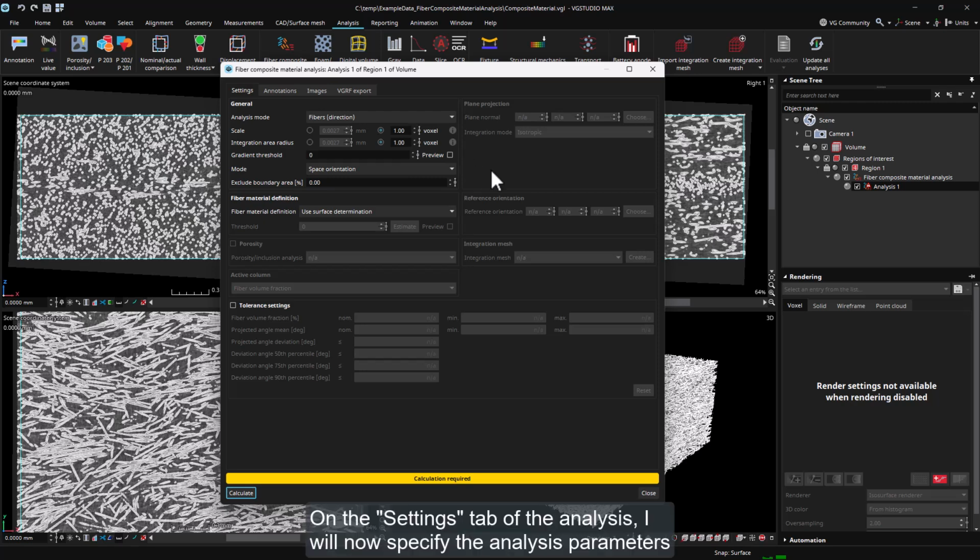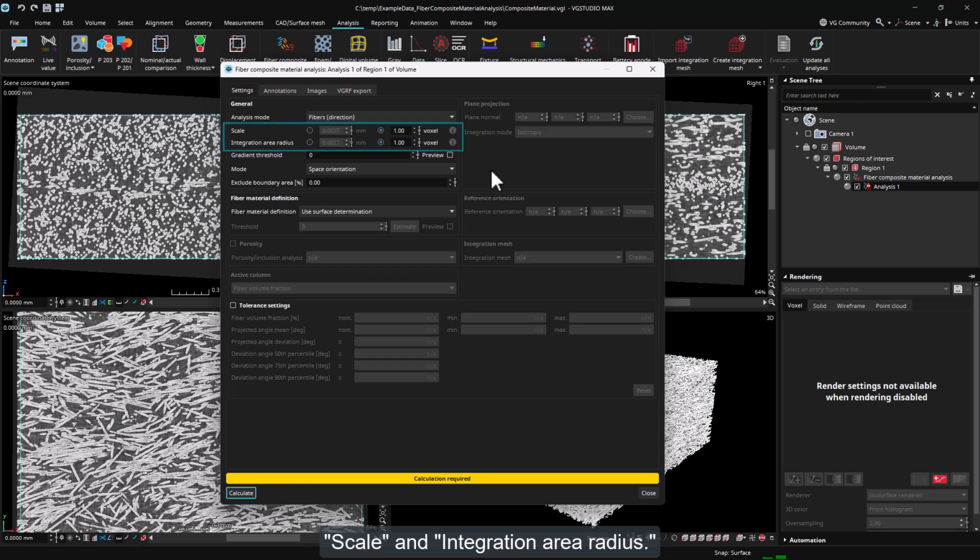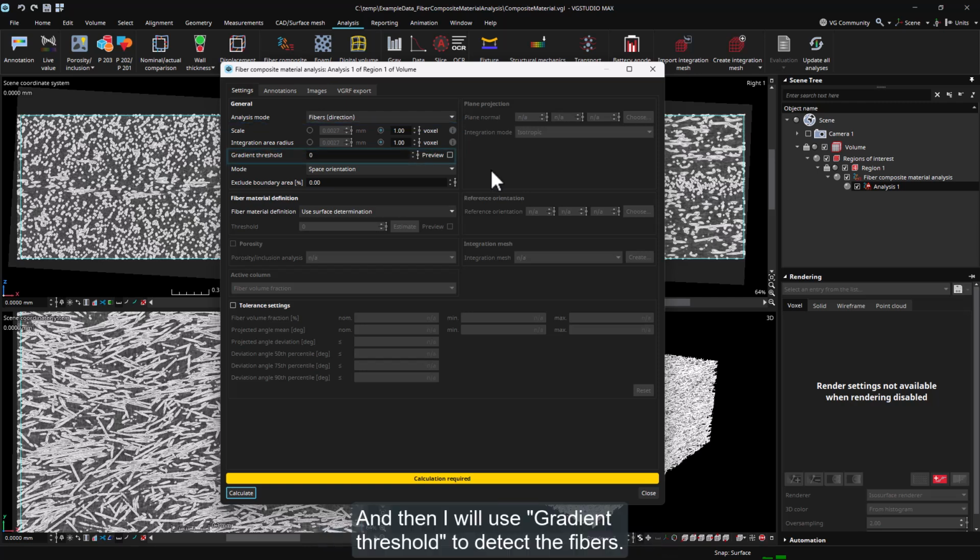On the Settings tab of the analysis, I will now specify the analysis parameters Scale and Integration Area Radius. And then I will use Gradient Threshold to detect the fibers. Let's start with Scale. By default, Scale is set to 1 voxel, and I would recommend that you stick to this default value. You can't go wrong with it.